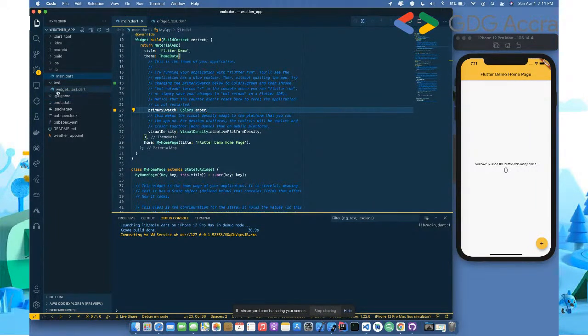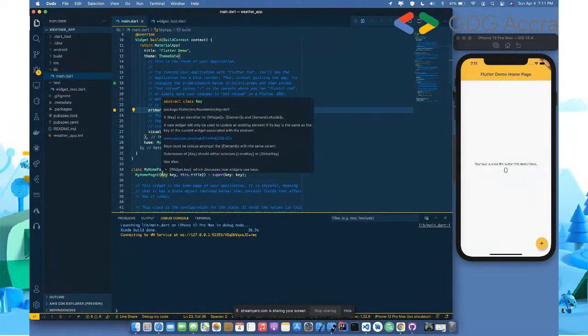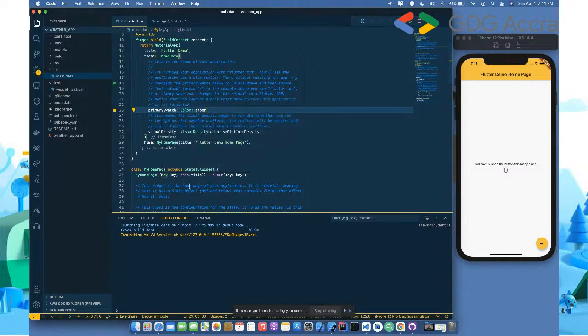If you have any test, you can just write it in this folder, and using the command flutter test, you can run your test cases and check what is working and what is not working.